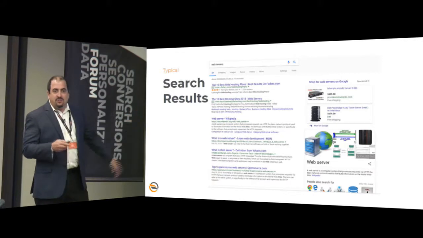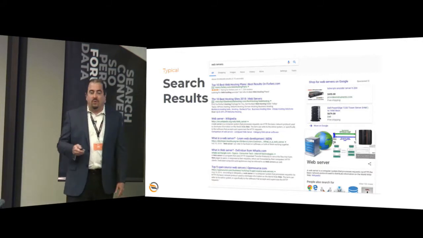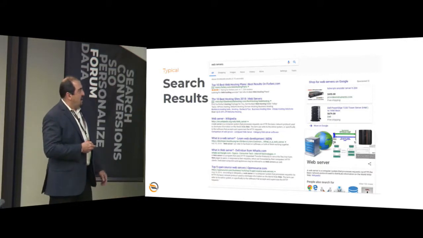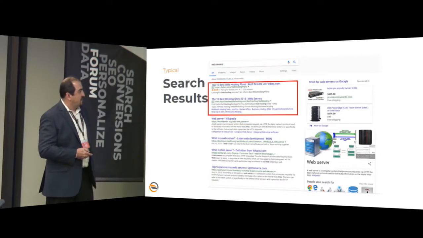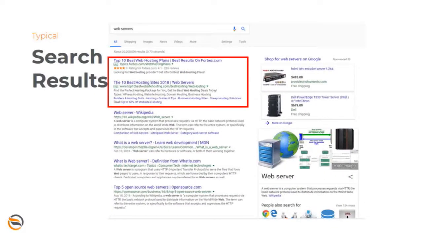When we look at a Google page, just so everybody's on the same starting point, there's a lot that's happening here. Right at the top, what do we have here? At the top, we have the paid search ads, which I just mentioned, the PPC ads. These are done through Google AdWords. And up here in the top right, we have Google Shopping ads. This is done through the Google Shopping platform, also through AdWords, the Merchant Center, etc. These are paid per click.